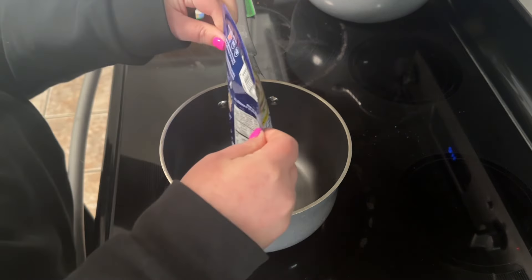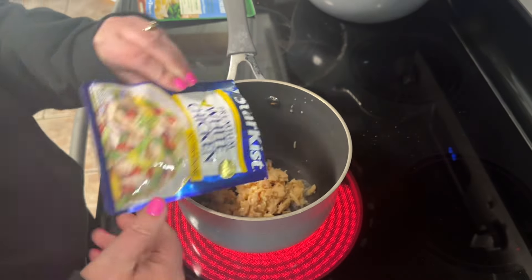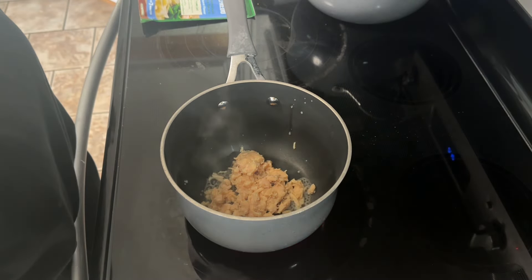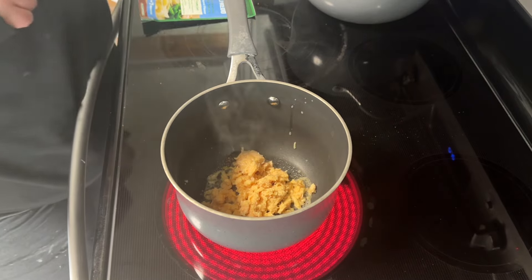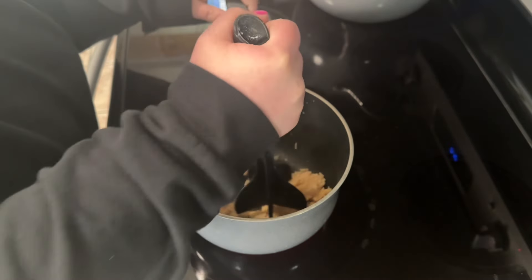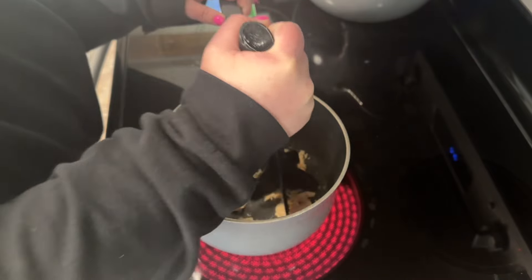It's not something you'd probably want to eat every day, and I wouldn't either, but if you're in a pinch — I've been working on reports and have been really busy — I just needed something I can throw in a pan while I finish working. I'm seasoning with salt, onion powder, and garlic powder, putting the chicken in the pan first to get it warm. I also like to use my little meat chopper to break it up into smaller pieces because I don't like big chunks of chicken.